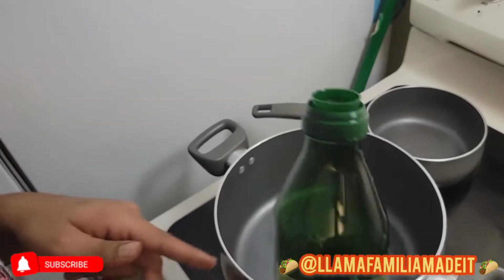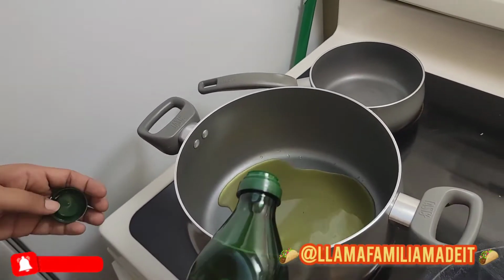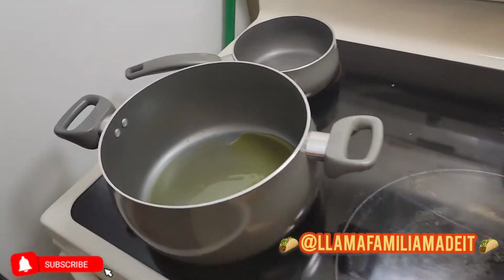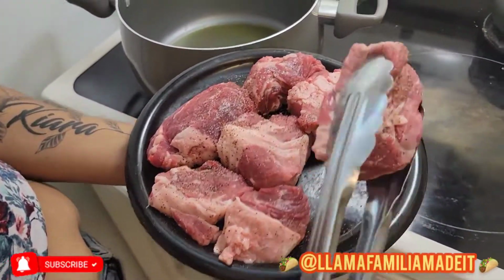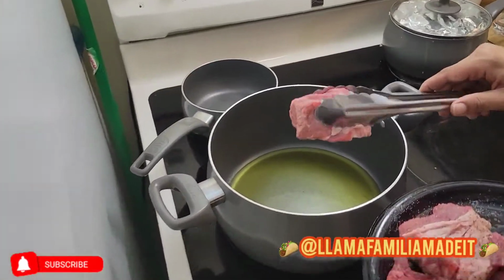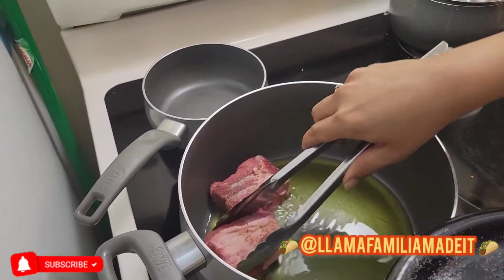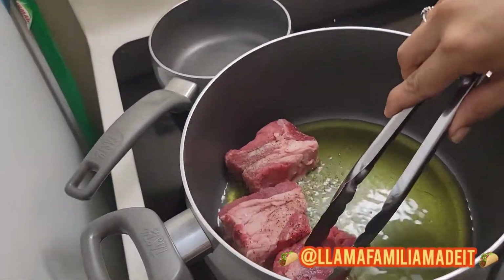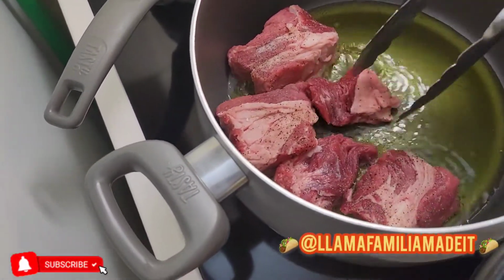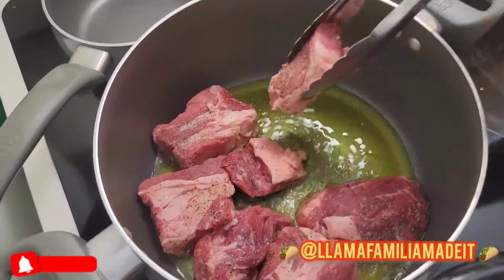All right, y'all, so let's start this dish out right with extra virgin olive oil. Make sure you put enough to cover the whole pot on the bottom. Now we're gonna put the meat. Make sure it's hot. I forgot to make sure that it was hot, so now we're gonna retake that. Make sure it's nice and sizzling like you see there, because you want it to get a very, very nice crisp to it. Make it fit all up in there.